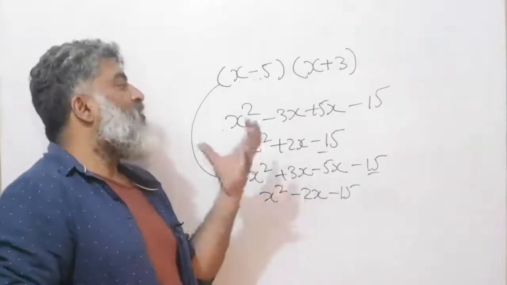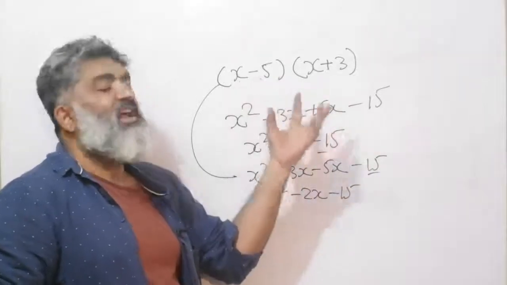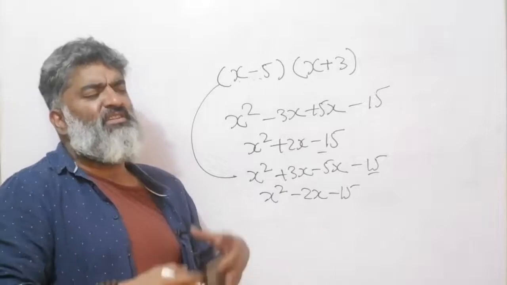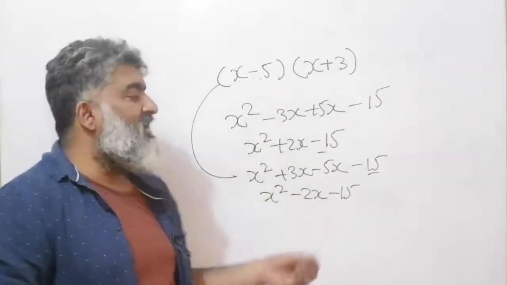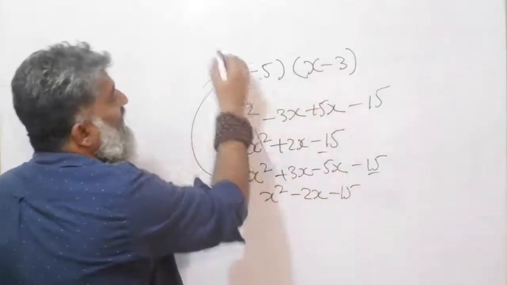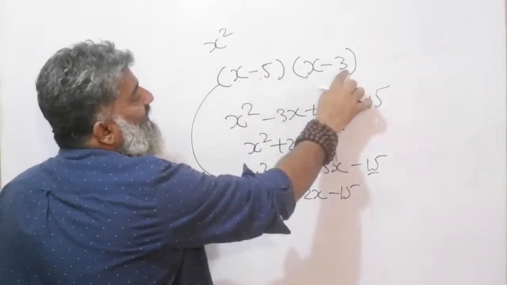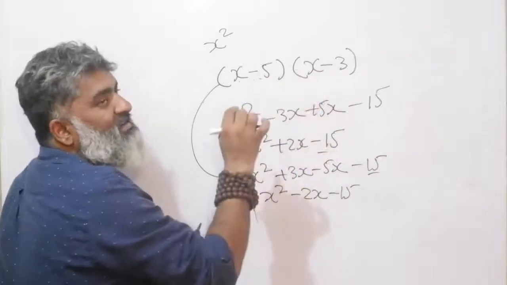Right? The point being that try it out with different scenarios so that nothing is unfamiliar to you. Half the time the problem is just, okay, I've never seen something like this. So, extrapolating from one idea, what if both of them become negative? X square, x into x is x square, x into minus 3 will give me minus 3x, minus 5 into x will give me minus 5x.